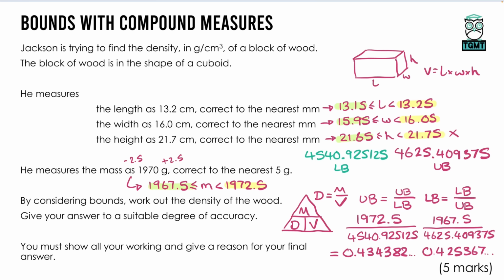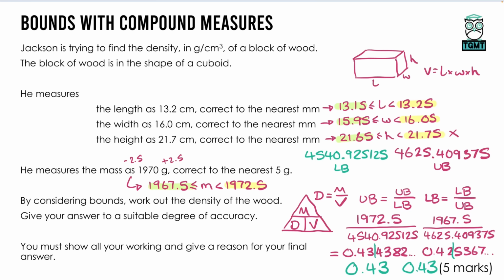To 2 decimal places, my number on the left would be 0.43. If we round this to 2 decimal places, 0.43. And my number on the right would also be 0.43, as it's a 5 after the 2. So that would be 0.43 as well. Now I have a match. And of course, you could round them to 1 decimal place, which would be 0.4. But we're trying to give it as accurate as possible. And although it doesn't say that, give your answer as accurate as possible, that's what it means by a suitable degree of accuracy. So we're going to try and give it as accurate as possible.